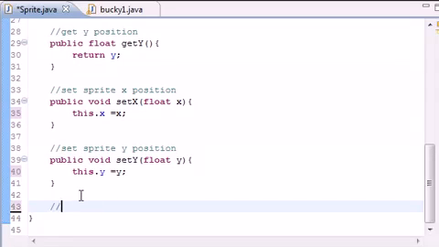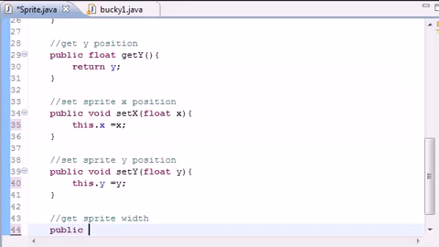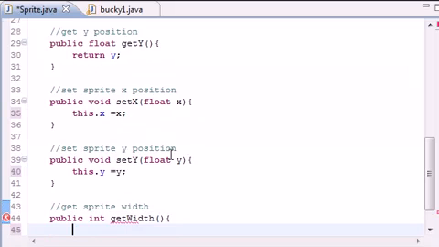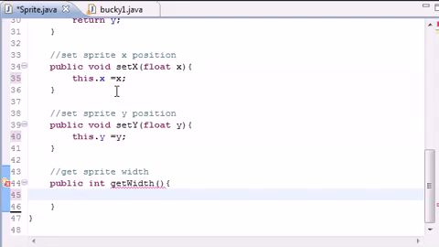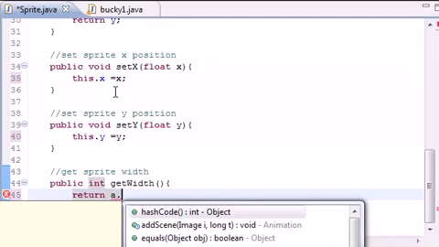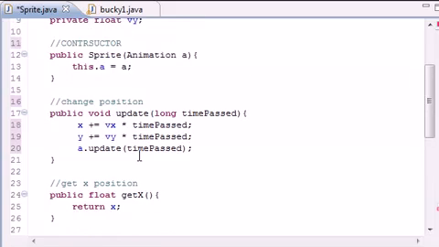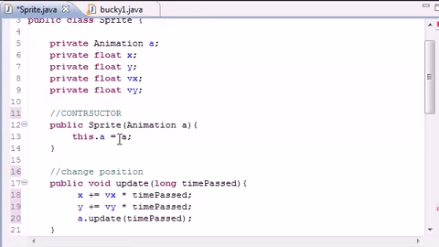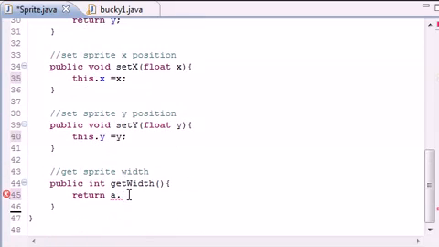So let's go ahead and get the sprite width. And how do we do this? We do public int getWidth, and in order to get the width of your sprite, let's go ahead and make a return. Our sprite is pretty much an object A, and remember, in our constructor we set the sprite equal to an object A. So whenever we say A, it's pretty much the image.